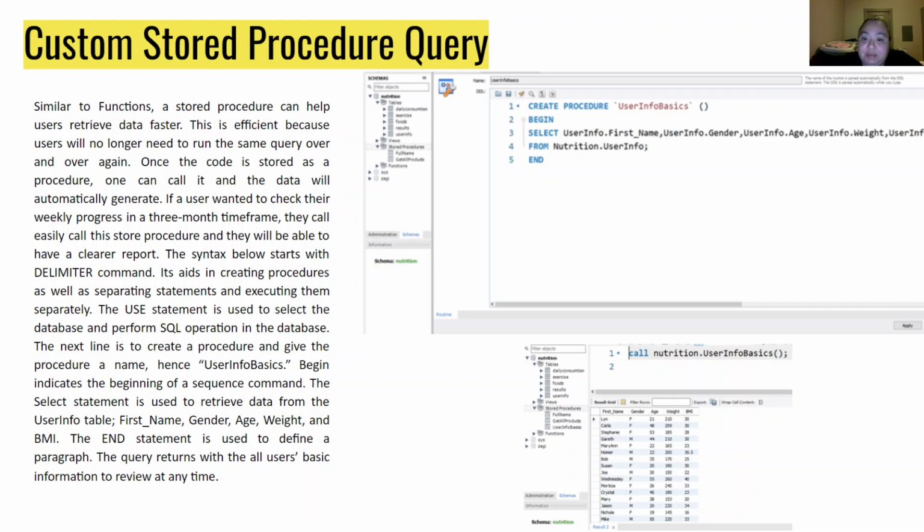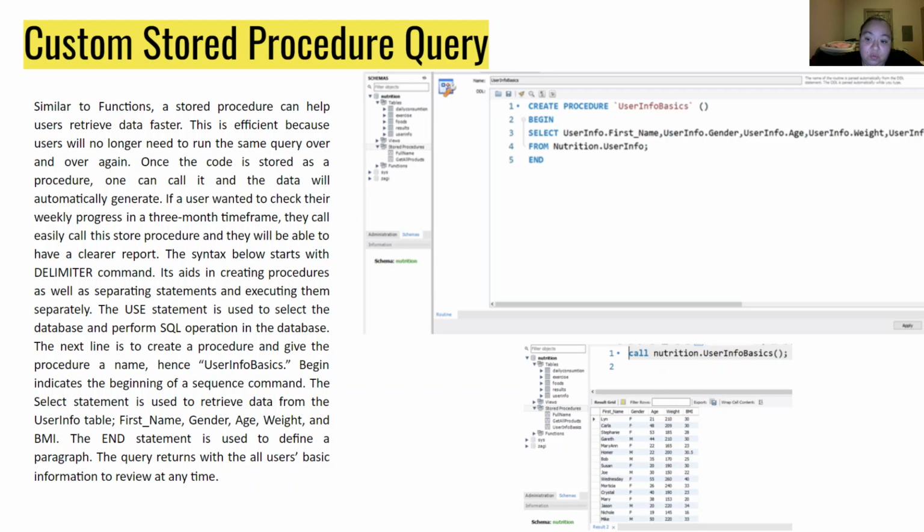So with that being said, we created the procedure called users basic info, and our select statement is getting it from the user info table, which is their first name, their gender, their age, their weight, and the BMI. Once we created it, on the left side under stored procedures, we do see it there.